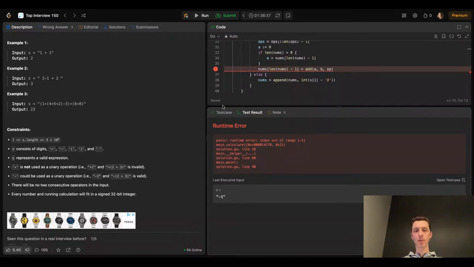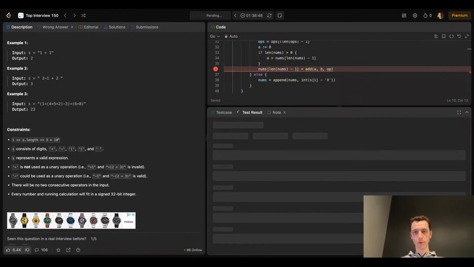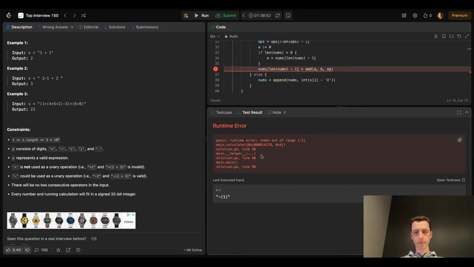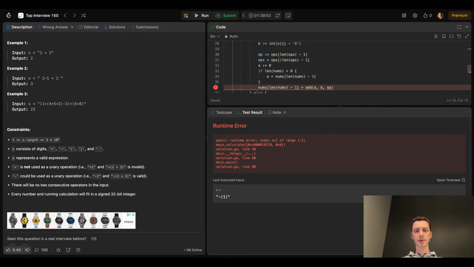Okay, that's another problem. But test cases, I want to also have this. I also want to have this. Yeah, it hits this out of range when we try to get something from nums. Well, it's obviously there's nothing on the nums.